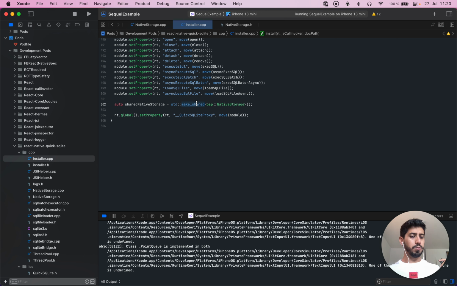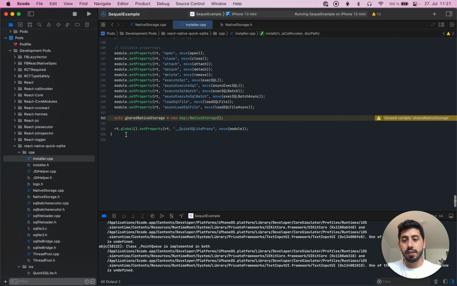Now, I haven't explored shared pointers in any of the guides, but it has to do with how objects are managed or collected in C++. If I would create just a regular native storage object, the moment this file finishes running, the moment I set all my properties and put them in the global context, this will get deallocated.